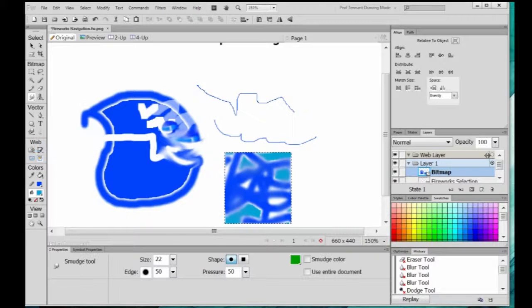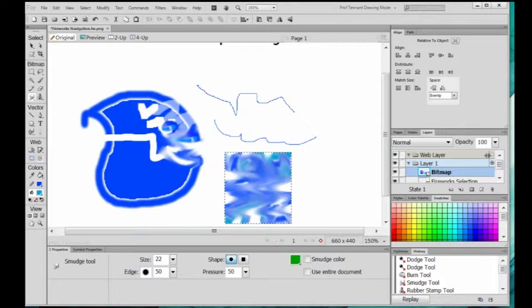Let's use another one of our Bitmap tools. When you're working with Bitmap tools, it's basically pixels, just like you would in Photoshop. A digital image, it doesn't matter if this is a picture that you bring in or you're painting something. We're managing and working with changes to little pixels, which are little squares.